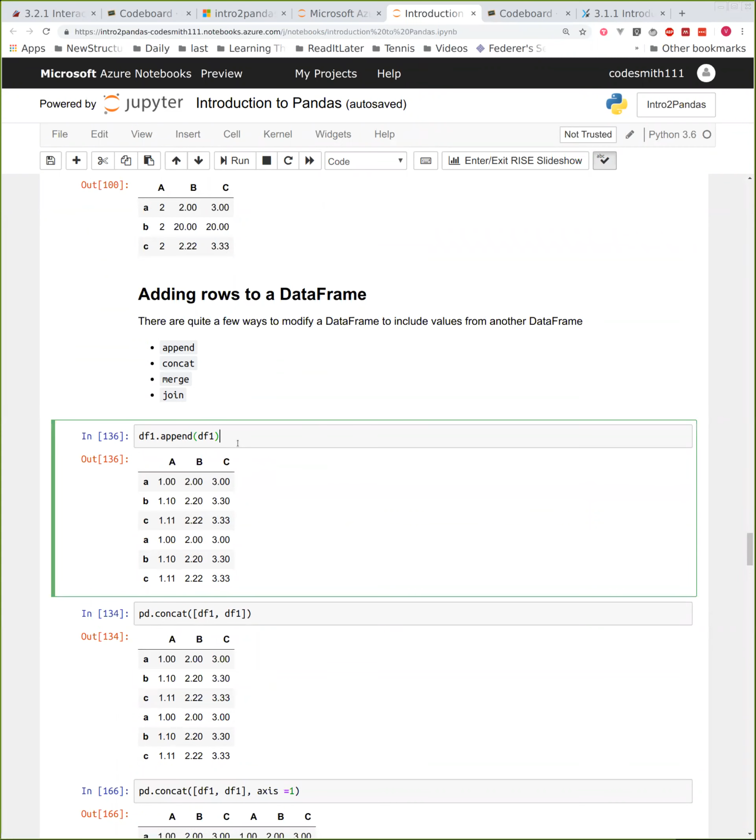So I'm going to show you simple ways. This story of adding rows to a data frame can get sophisticated. So let's look at the simplest things. So the simplest things here are like append, right? What does append do? It takes a data frame and appends another data frame to it. And by append, I like to think of it as simply adding at the end, right? Add at the end. So you get just 3 more rows added. I just appended the data frame to itself, okay? So you get basically a new data frame. It does not modify. Let's check.